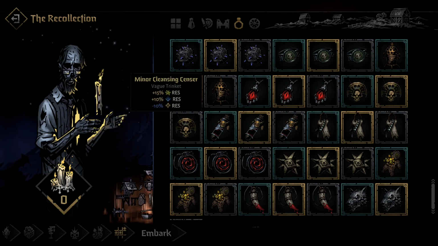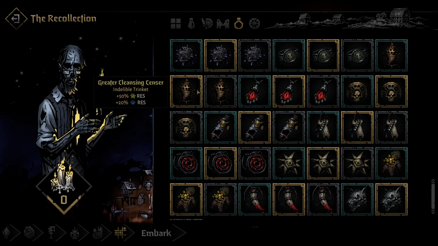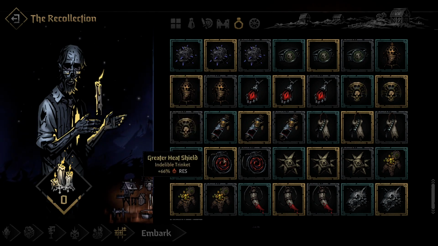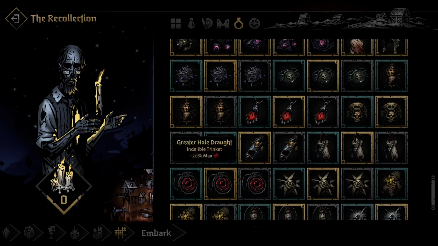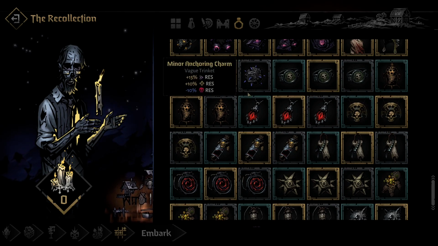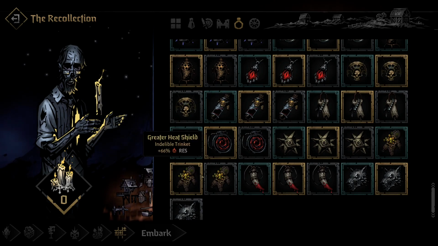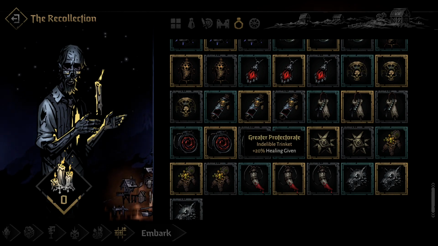This one, you can always use it before eating mold, so you resist disease and then you switch for something else. As far as flat resists go, like Greater Hit Shield and Greater Sacrificial Host, and there is another one, I think. This one is good on a Poet Leper, for example. You do not need those, okay? Flat resists, you really don't need them, you can use something else, something more useful. This is very good on healers, on Plague Doctor, on Vestal, and so on, better healing given.